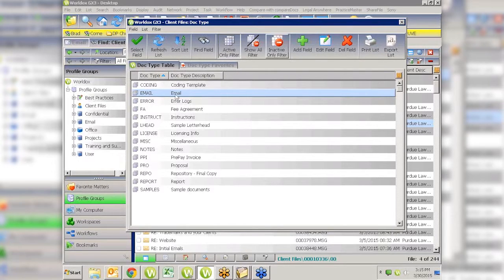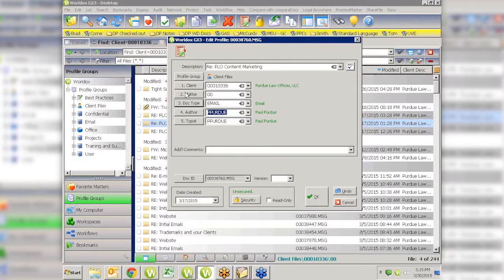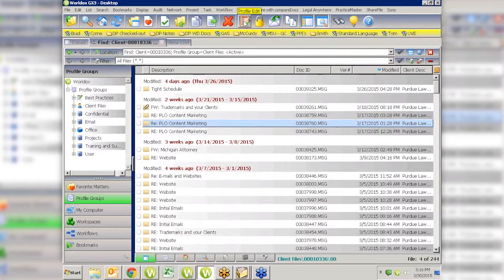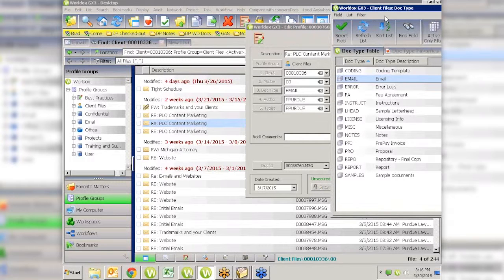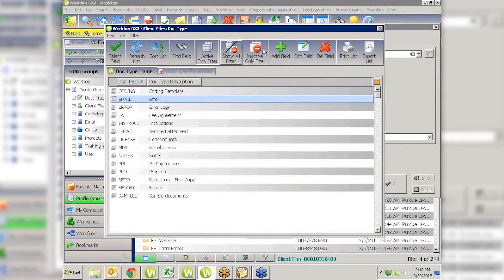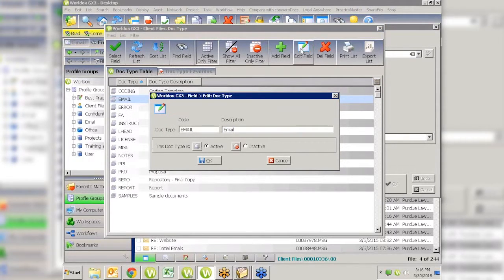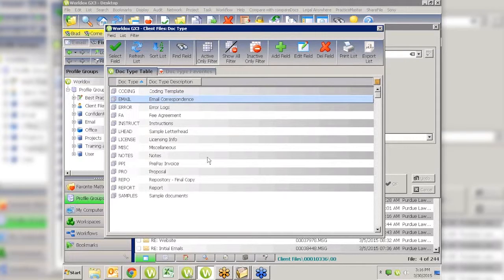So if you find that you've got a document type that just needs to be changed, oops, don't make the mistake I did of simply clicking on the document type. Let me show you what I did. I went into the doc type table. I found the one I was looking to change, and instead of editing it, I double-clicked on it, which means I'm selecting it. You're in a selection table now, so if you want to edit this, you click on it and then click Edit Field. Maybe you want to add something, and I don't know if that's spelled right. We won't even go there. And that's how you edit them.